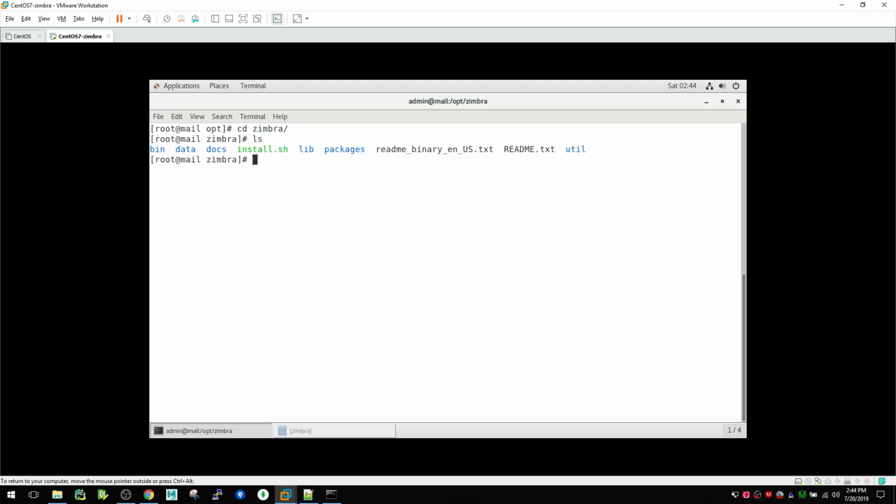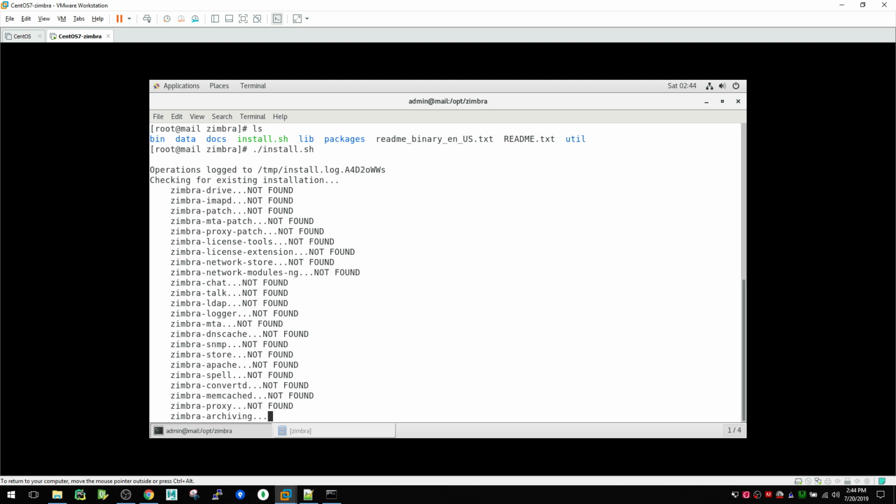All right, let's list and make sure you see install.sh, and it should be green, so it is executable. Just use dot and a slash, and after that install.sh and hit enter. Once you hit enter, a lot of things are automated, handled by Zimbra itself, and it will go through all this.